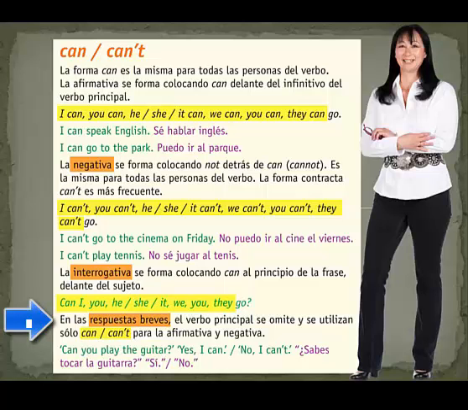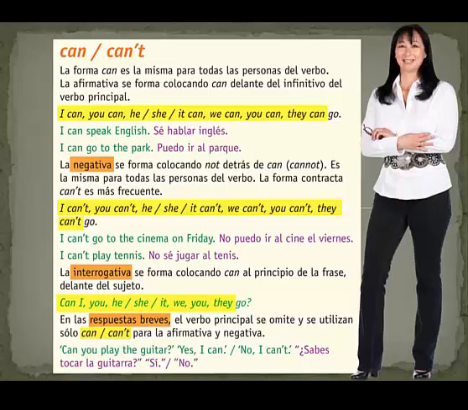And later, you write the subject, and then you write the verb. You write the verb in the affirmative, or you write the verb in the negative if it is a negative sentence that you are giving. And that's all. It is very simple.